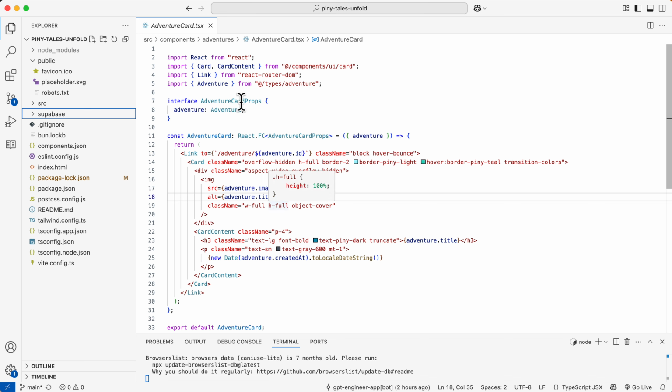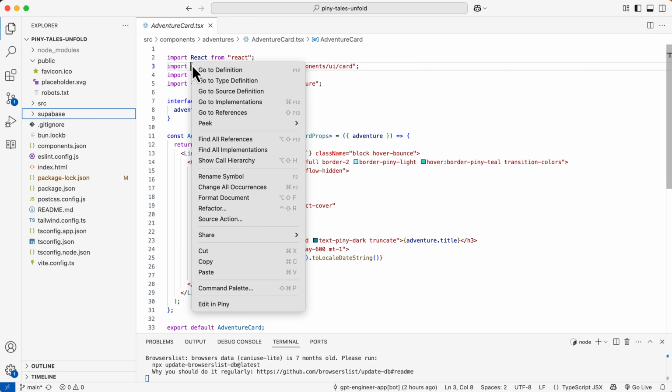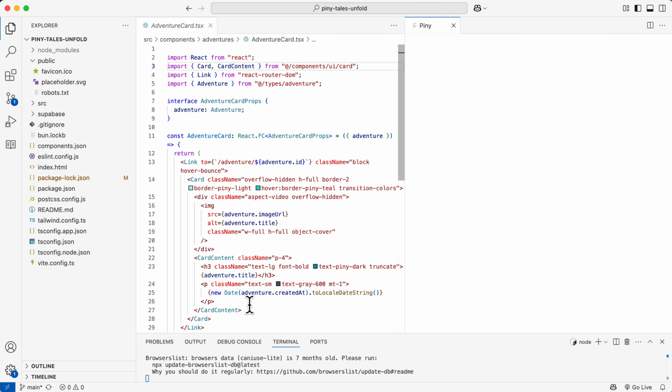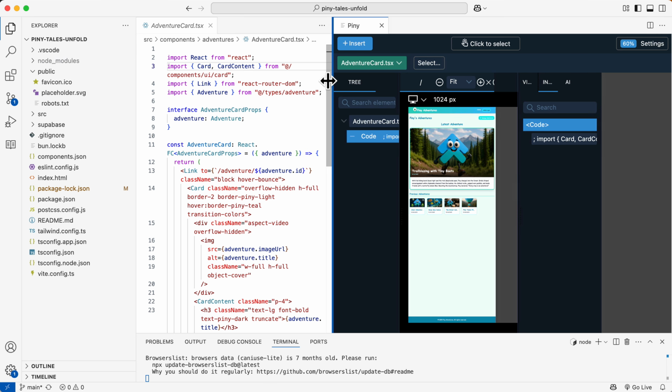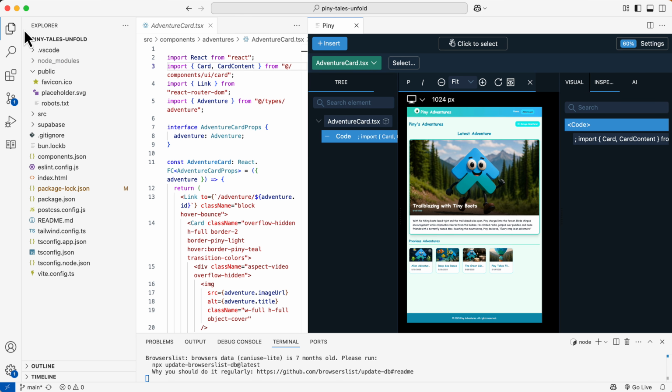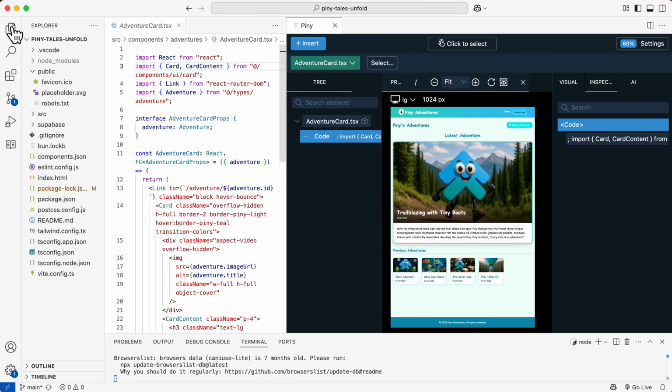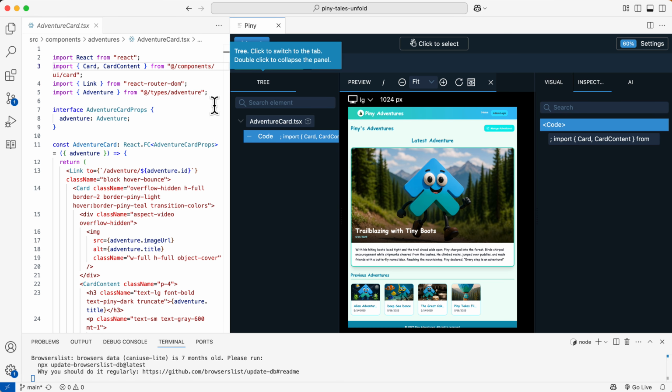So, okay, now we install the Piny extension, and we have here one of the source components open. And now we can just right-click anywhere and select Edit in Piny. So this opens the editor, Piny, in a separate tab. And we can resize it, make this smaller or just hide the Explorer for now to have more workable area.